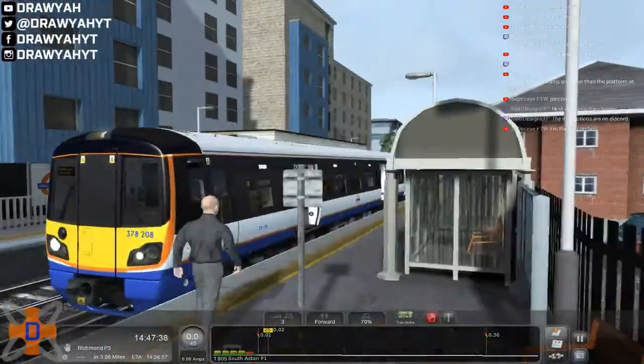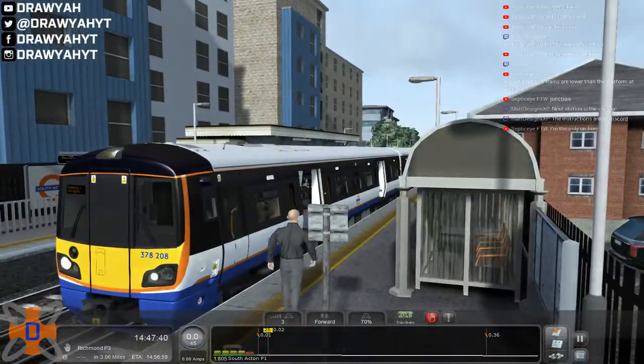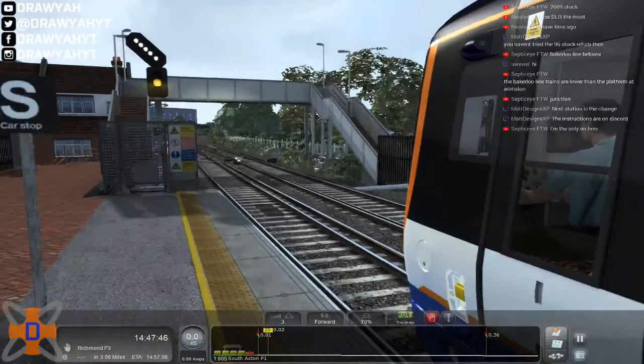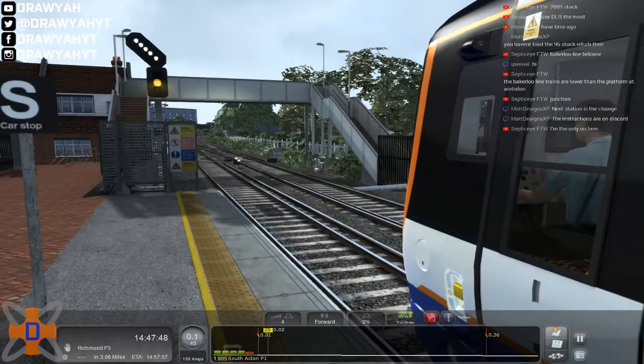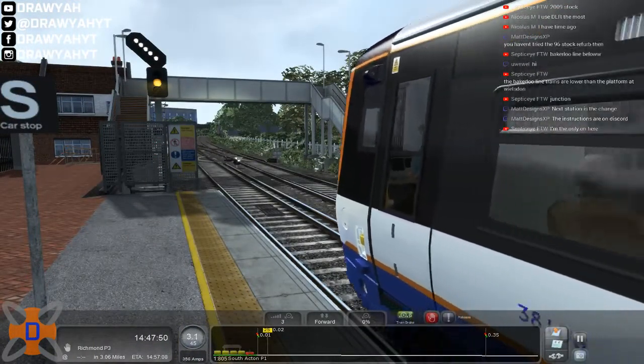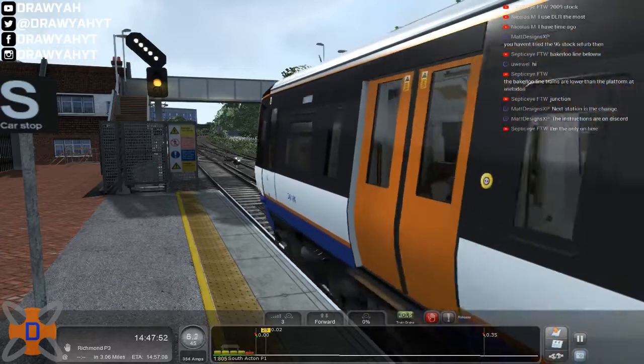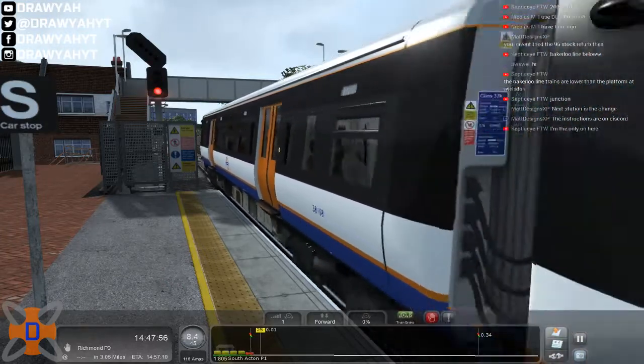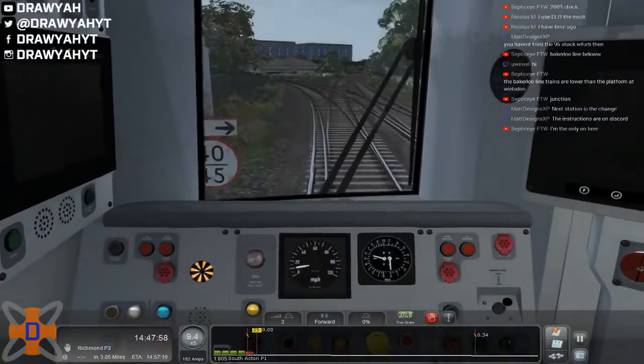Doors are closing shortly. Train is departing, and we are changing tracks to the left. So I can presume a slower speed limit while we do change points. 25.